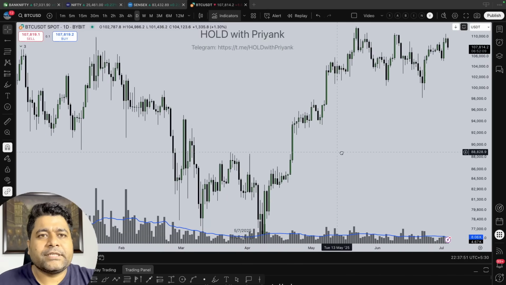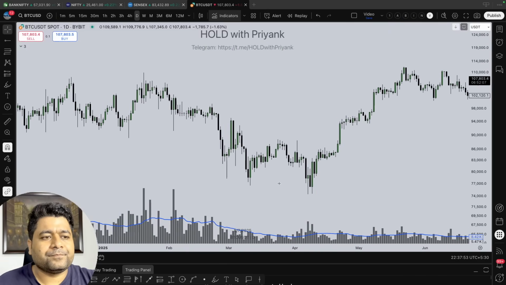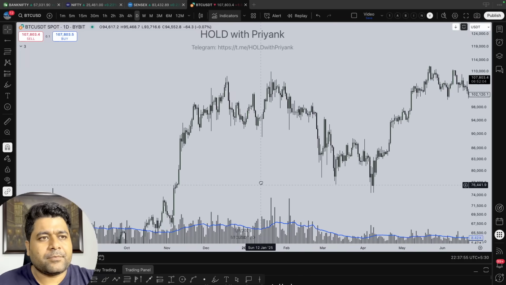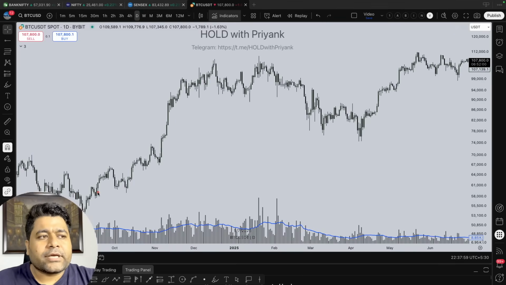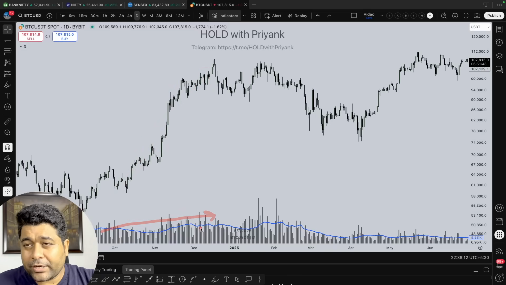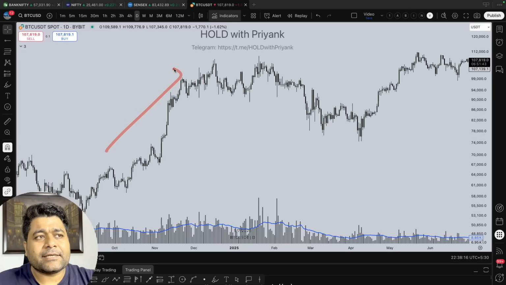Okay, let me show you a few examples. So let's see where price was in a trend and volume was rising. Here, look at this. Price went up. Price is in an uptrend here, but you will notice that the volume is actually rising. Throughout this up move, you would notice that the volume was actually rising. You can even see it with the moving average as well. That means that this uptrend is actually strong.